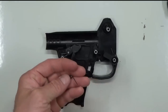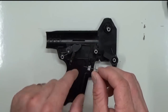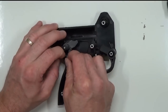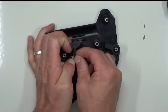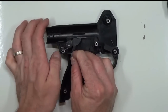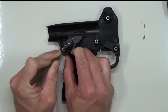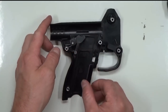Now we're going to install the MCarbo sear spring. Take the little leg and put that on the sear. The long leg is going to go behind this threaded stud. You want to get this circular portion right over top of this pin here. Get the short leg in, get the little circle over the pin, then get the long leg in there all simultaneously. Be careful — this sear spring will pop off, it's an easy one to lose. Tuck this long leg right in behind that threaded stud and it'll hold itself in place nicely, saving you a lot of time chasing that spring across your workbench.